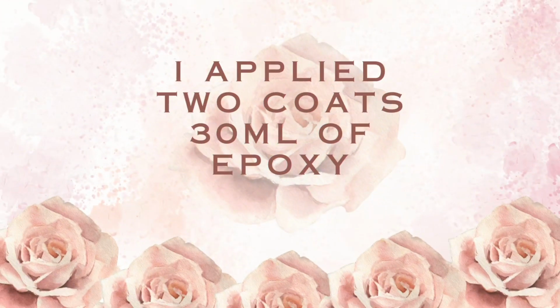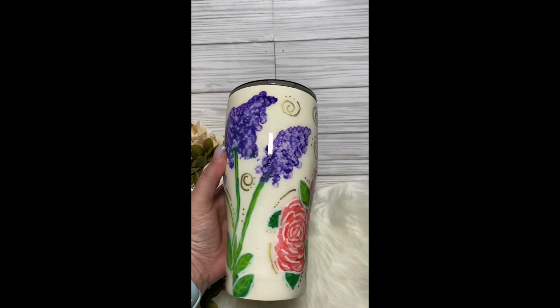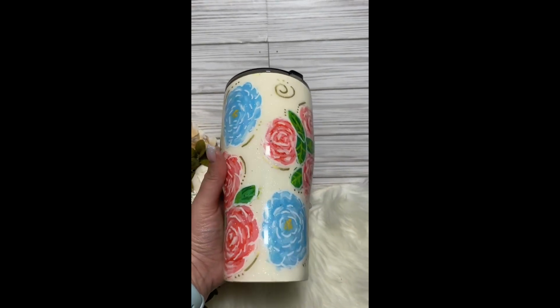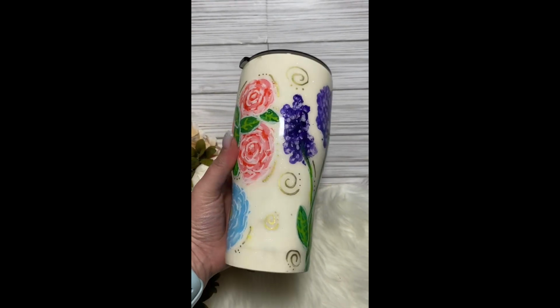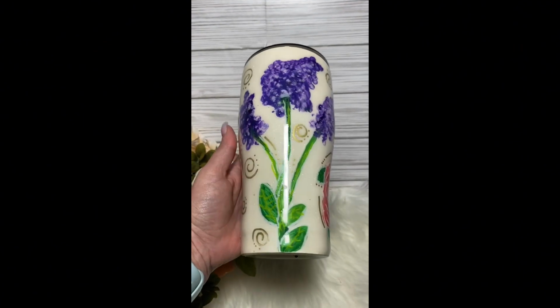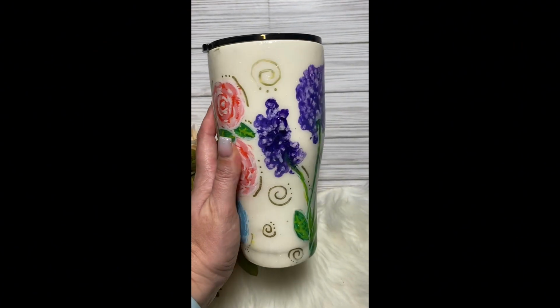Once all of that had dried, I went in, I put in my final 2 coats of epoxy. And you guys, here it is. While this is far from perfect, I am so happy with how this cup turned out. I think it is so fun. It's so whimsy. I just really enjoyed making this.